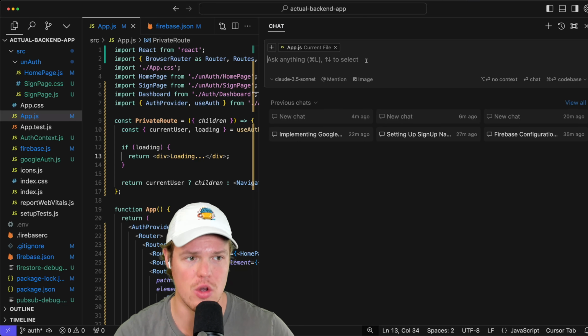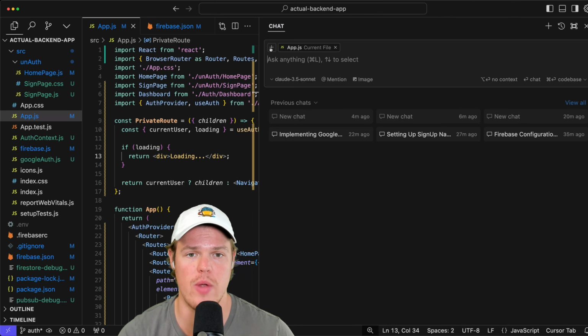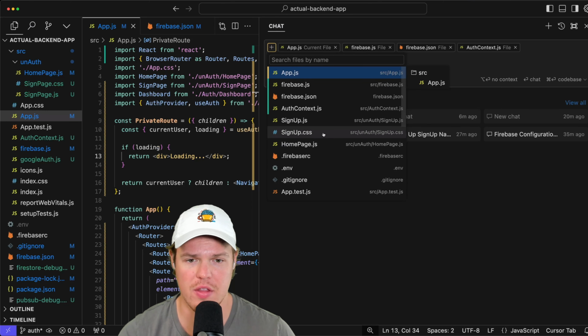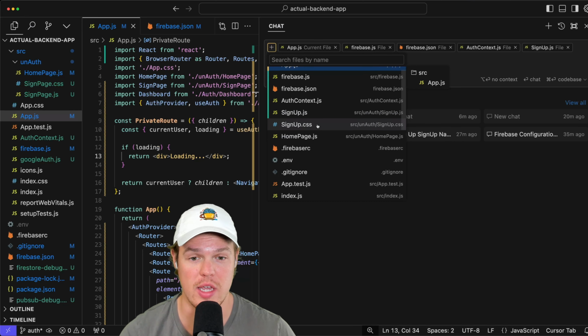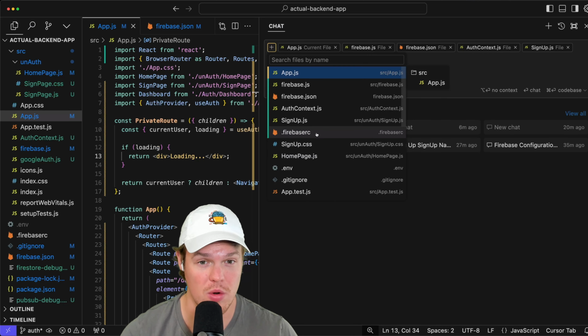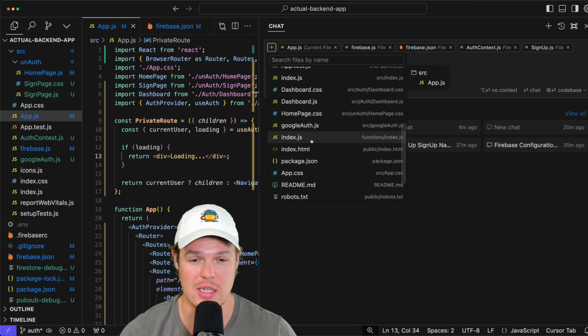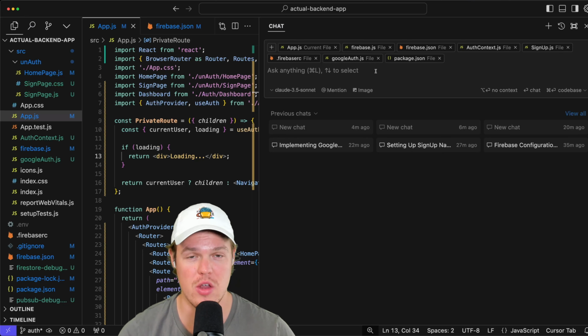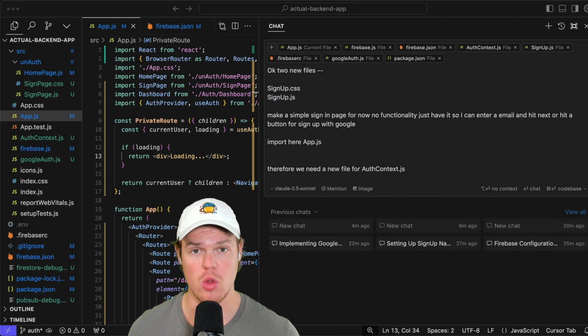So open up a new Cursor AI chat here. We're going to add app.js, firebase.js, firebase.json, auth.context, the one you created. It could be empty. It's all good. Signup.js, how we're signing up. If you really don't know what to add, it's better to add more than less. But the idea here is add any relevant piece of information that has to do with auth, package.json, just everything, right? From here, put in this command. Now, of course, you can look at my repository for free in the description down below to check out how I did my code if you want to copy and paste it.